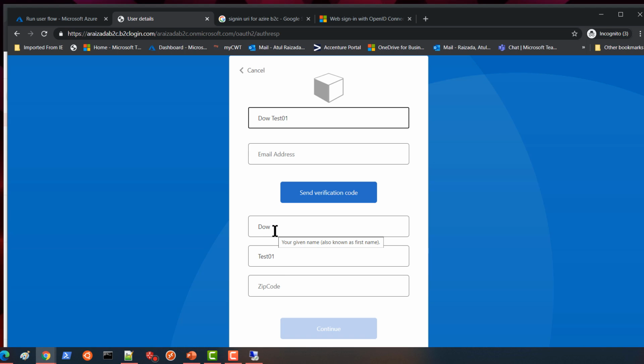Now the username is automatically picked up here. The zip code, I can put it here, 48324. Email address: the reason it's not populated is that user doesn't have an email in that environment. Oh, it needs to send a verification code. Oh, I don't have that. This is the new thing, but you see there I don't have the email for this guy. I can try with another account, and hopefully that should work.